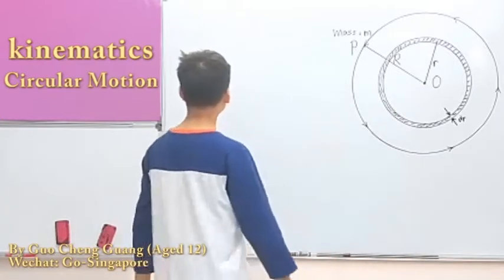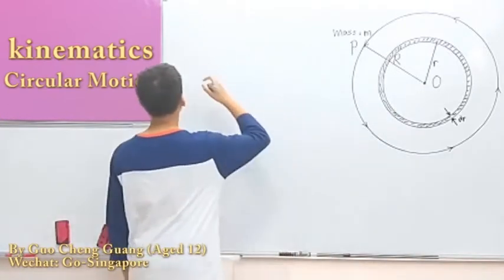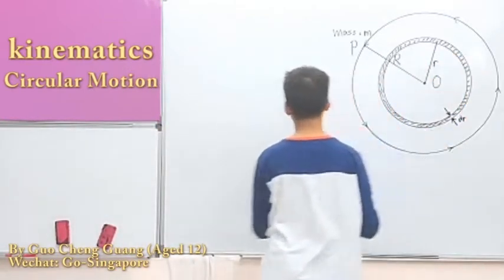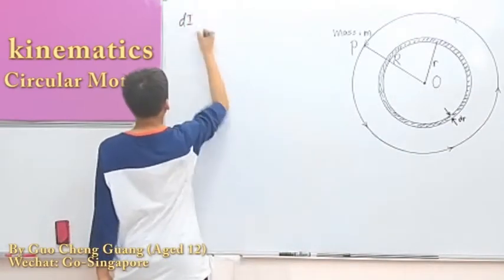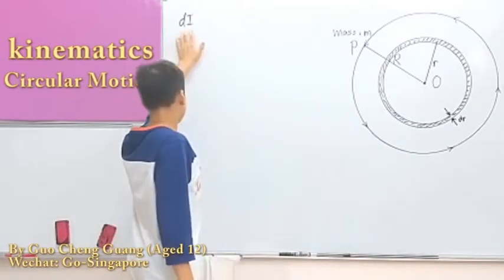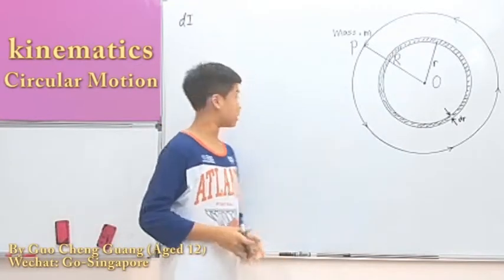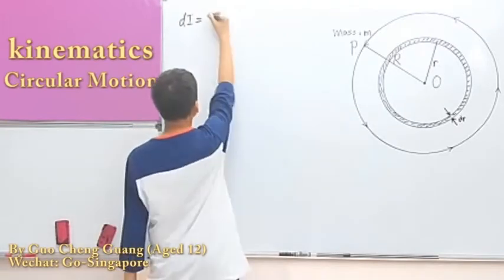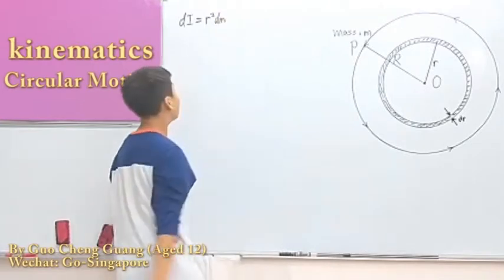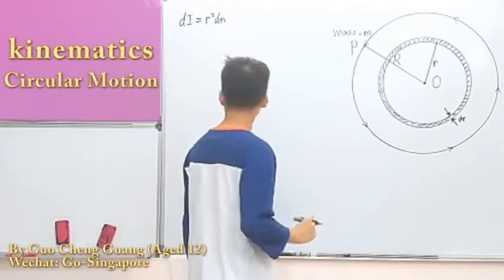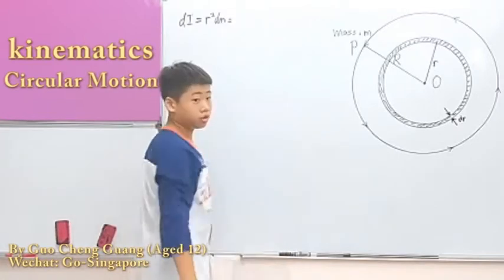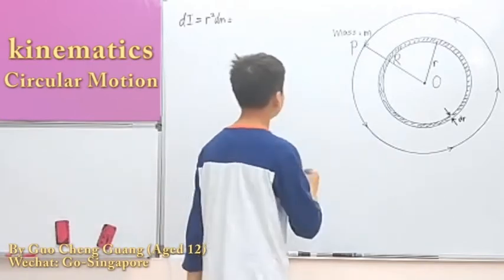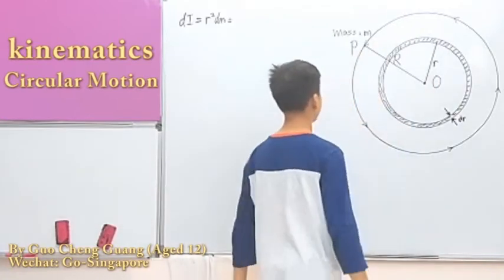From this part over here, the ring, first of all, what do we find? Last lesson we had found it for one ring, di. Take note that we can take it as just one ring, di, and what we always use is r squared dm. That's what we always have used. Right now, this dm, beware, the whole thing is an M.